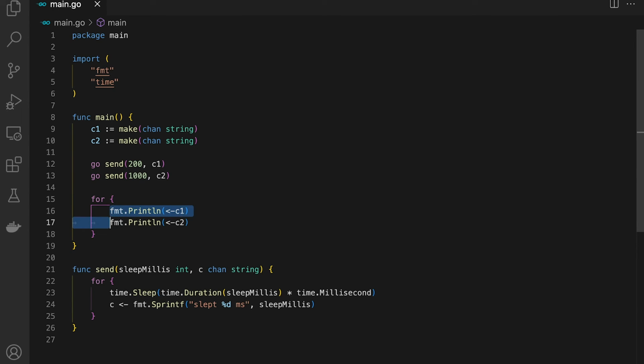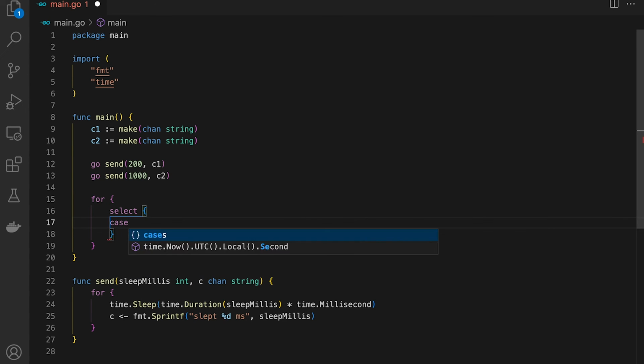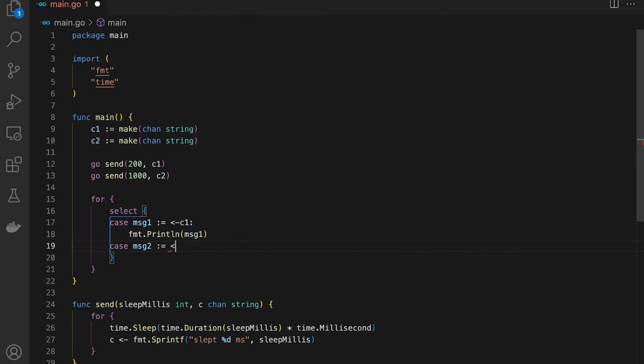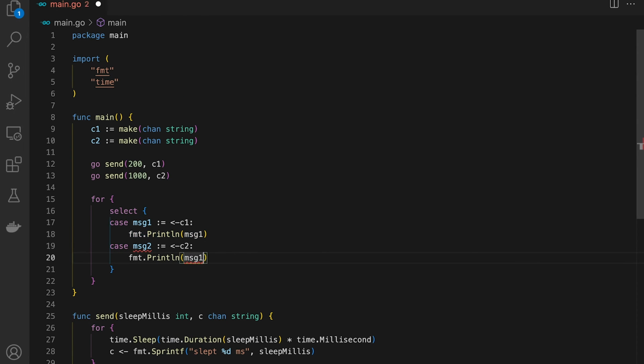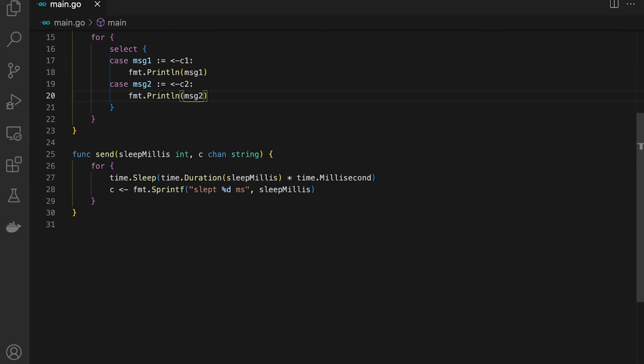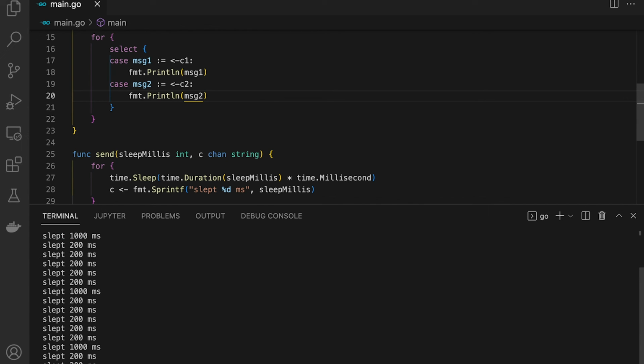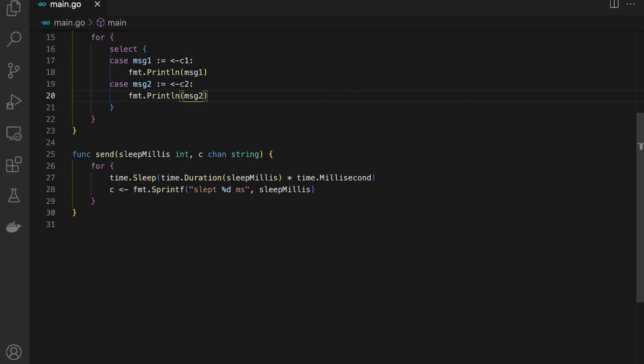To get around that, Golang provides us with a solution that helps us receive messages from whatever channel is ready to receive. For that, we can use the select statement. Using the select statement in this syntax right here, we can now print out messages as soon as they are put into a channel. And the good thing is, no matter which channel gets a message, it gets read without blocking the other one. See, the faster running goroutine is able to send multiple messages before the slower goroutine is sending his message. That is how you can process different messages from different channels without blocking each other.